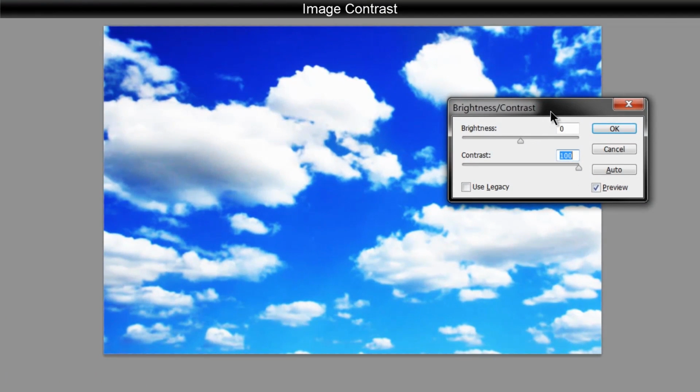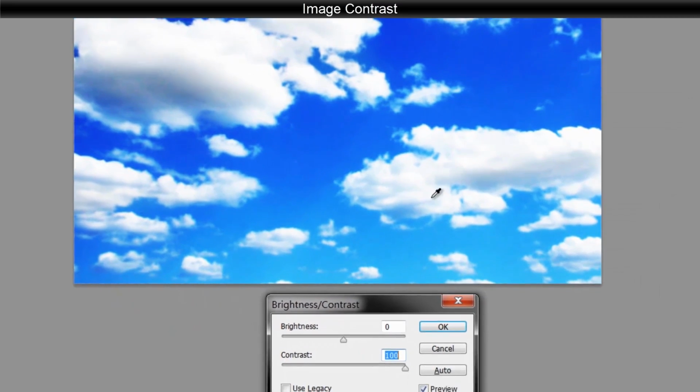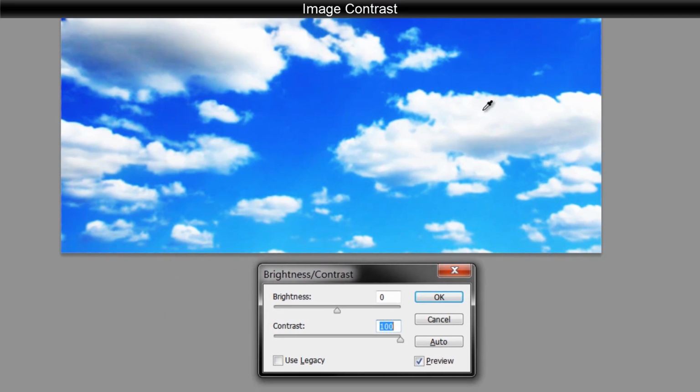The amount of highlights, shadows, and midtones you use can be referred to as contrast, and the amount of contrast that an image has can make it look several different ways. So right now we have this image here that has very strong, striking contrast, and the contrast has been pumped up a little bit here, and the whites are much whiter, and the dark areas are much darker.